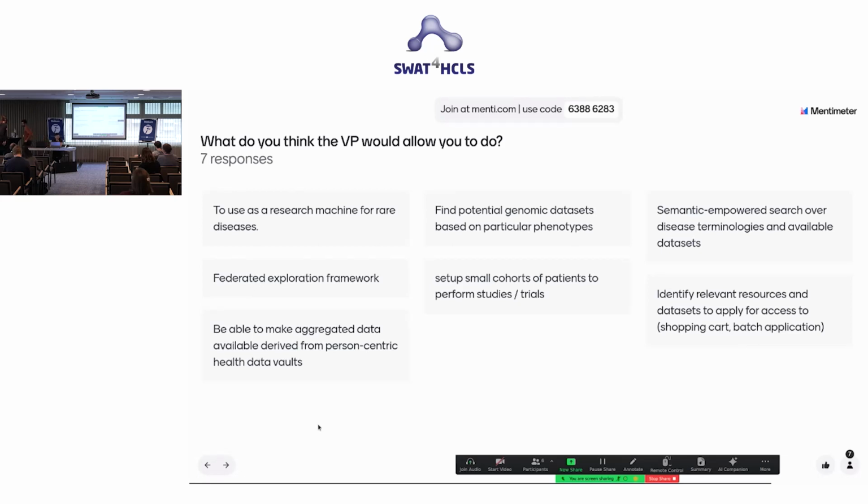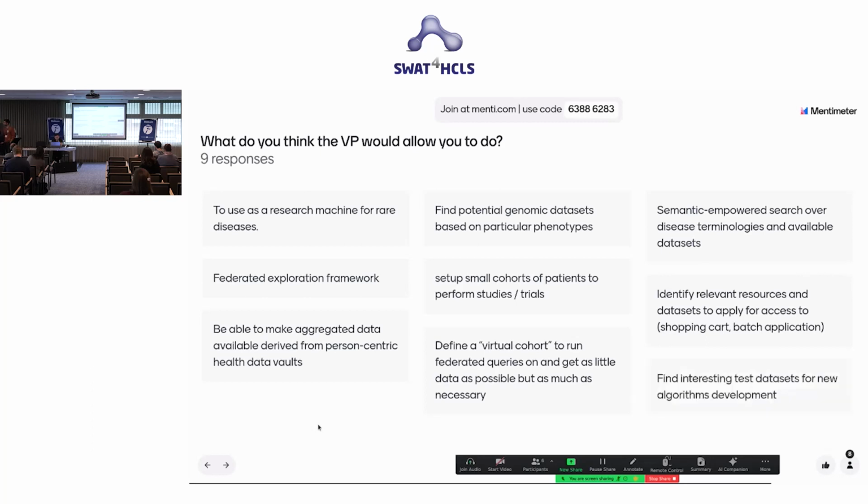I like this. Be able to make aggregated data available derived from person-centric health data vaults, and define a virtual cohort to run federated queries on and get as little data as possible, but as much as necessary. Good one. To find interesting test data sets for new algorithm development.